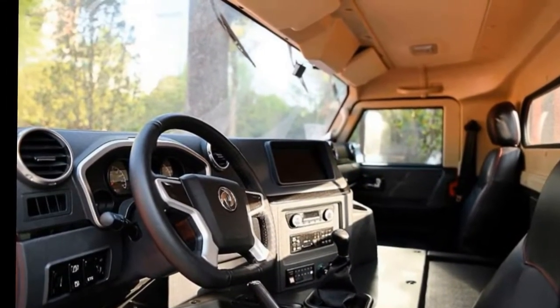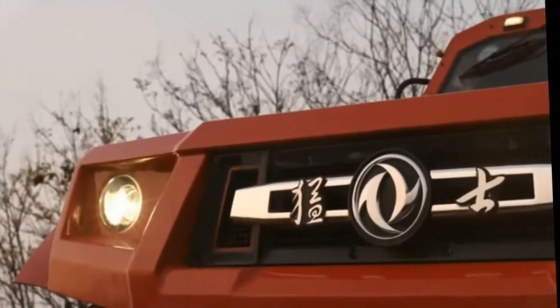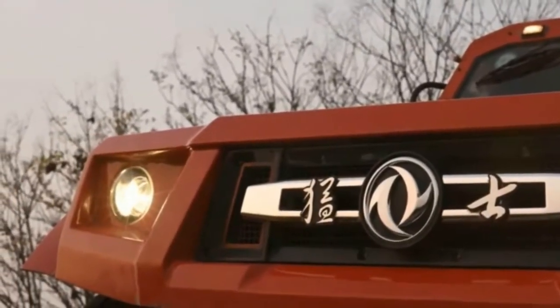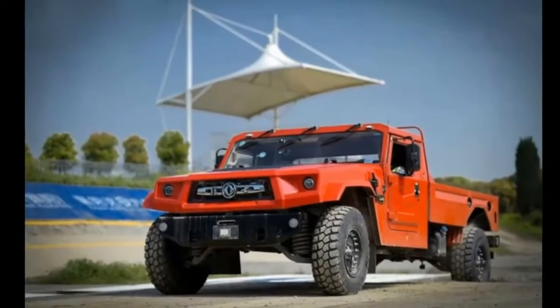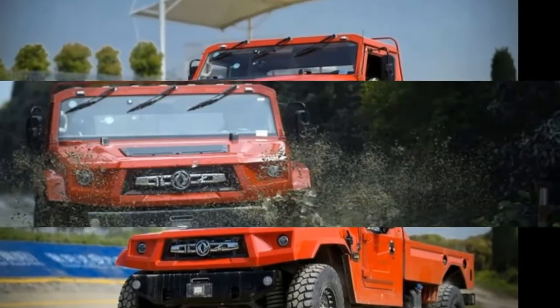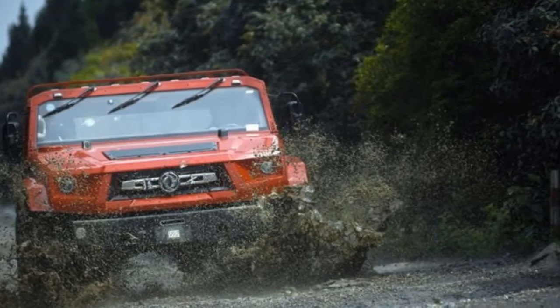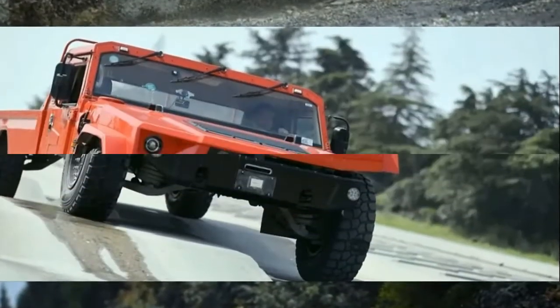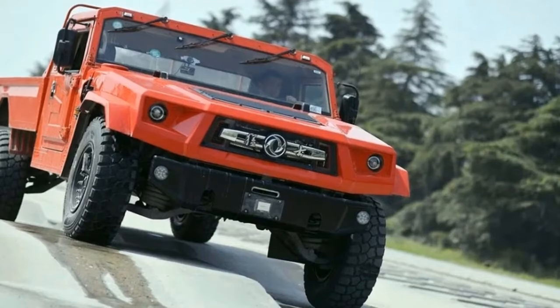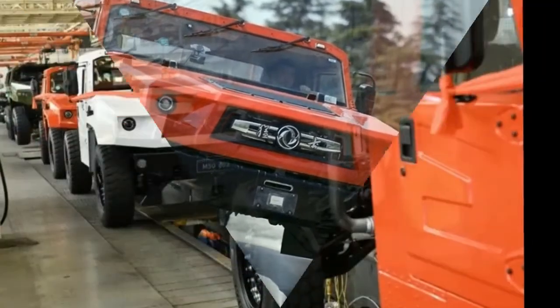Dongfeng Motors has a 2050 military truck for the People's Republic. The result looks like an offspring of a Humvee with a retro Lamborghini LM002 Rambo Lambo vibe. Meet the 2022 Dongfeng Fearless M50. Before you start bashing it as another blatant copy of an original design, Dongfeng actually holds a license to manufacture the Humvee for the military, back from 2003. The result was the Dongfeng Mengshi military transport vehicle, and now a civilian version.